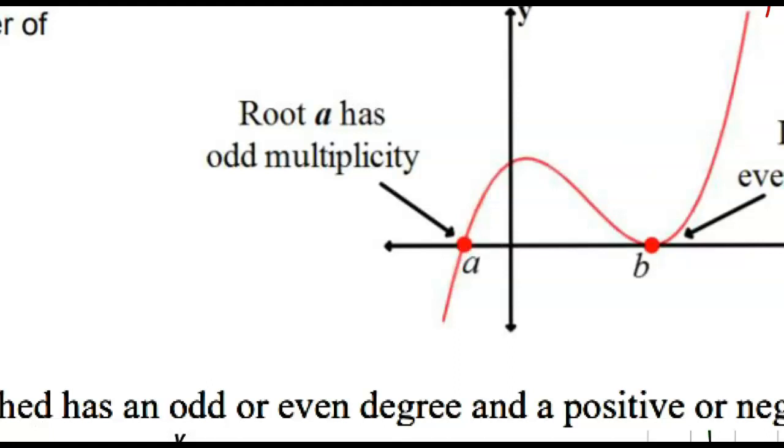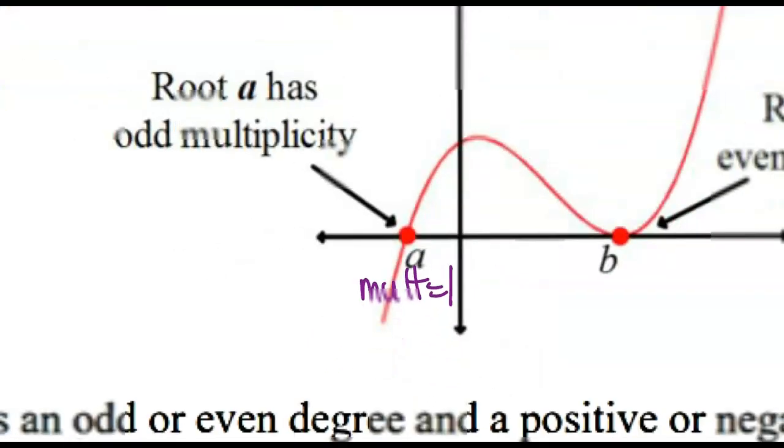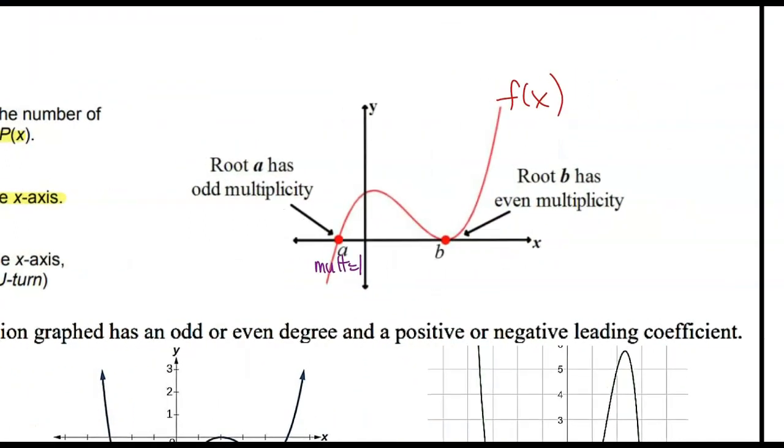When you see something that's crossing like this, you can make a note that this is going to have a multiplicity of 1. So that's a positive 1 in case you can't see it. If I literally was to zoom in as much as possible on this graph, even though it's a little blurry, it literally just looks like a straight line with a slope and a y-intercept going right through it. The other odd multiplicity that you guys saw back in Algebra 2 was when you had a multiplicity of 3.